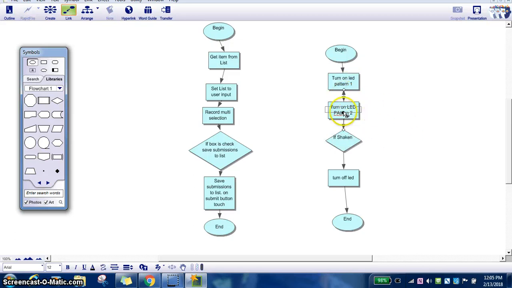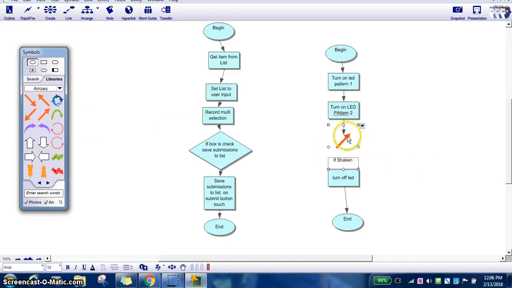Alright? And then to do that properly, you're going to want to draw an arrow there. Alright, and right now the only way I can find to do a really good arrow back would be to come over here. Oops. Control Z to undo anything that you mess up on. And I would then just draw an arrow up here.